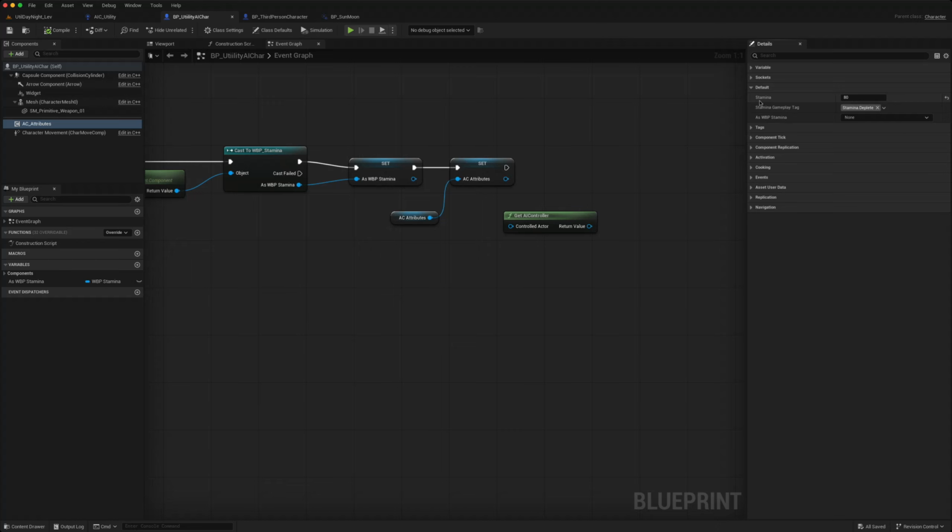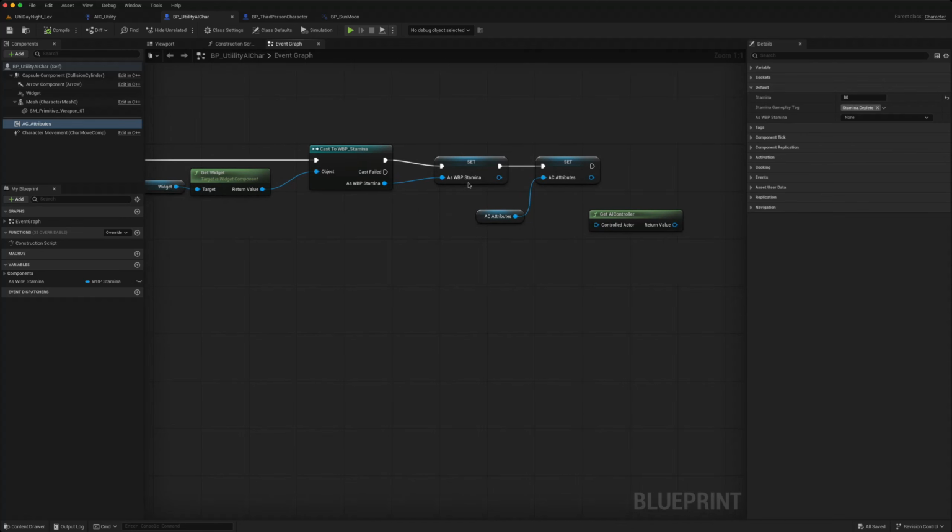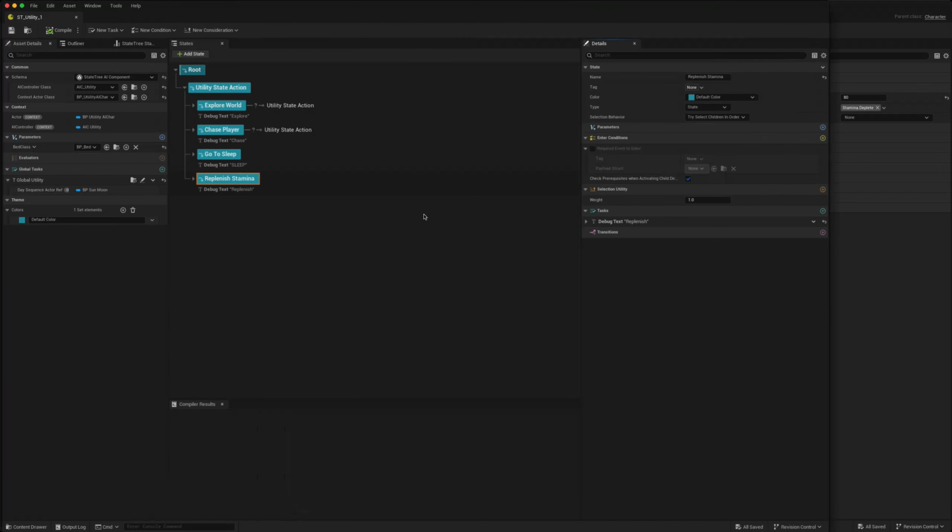So we can access this stamina from the character. In order to do that, I've created an internal variable and set it to the attributes, because otherwise you cannot gain access to it. So from the replenish, we can get the selection utility, and here we want to get the float value.